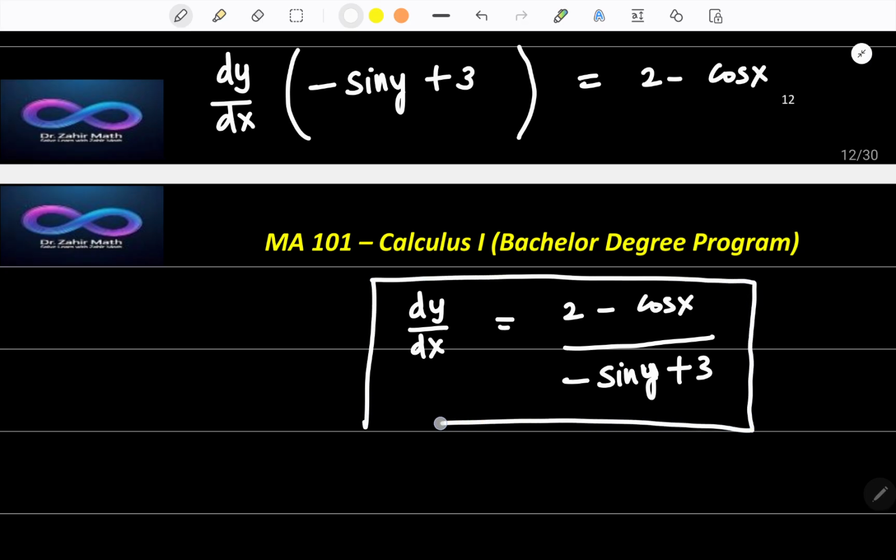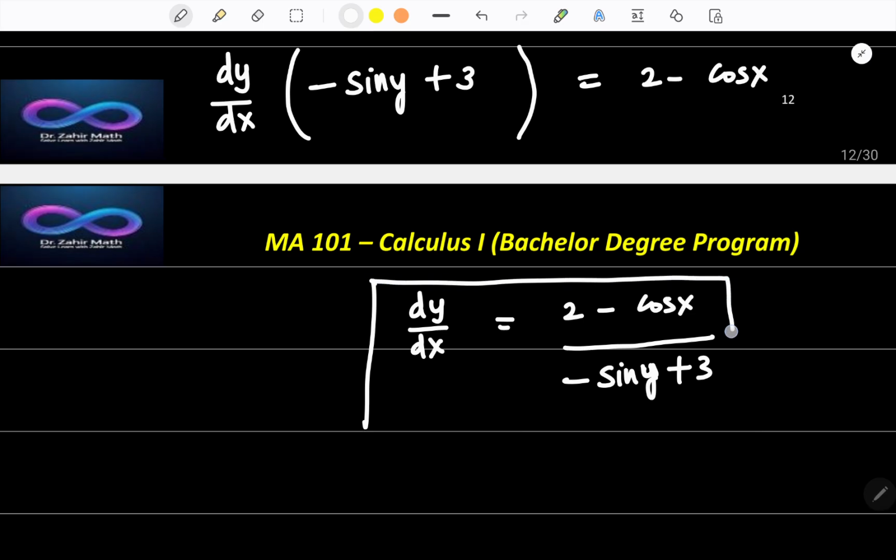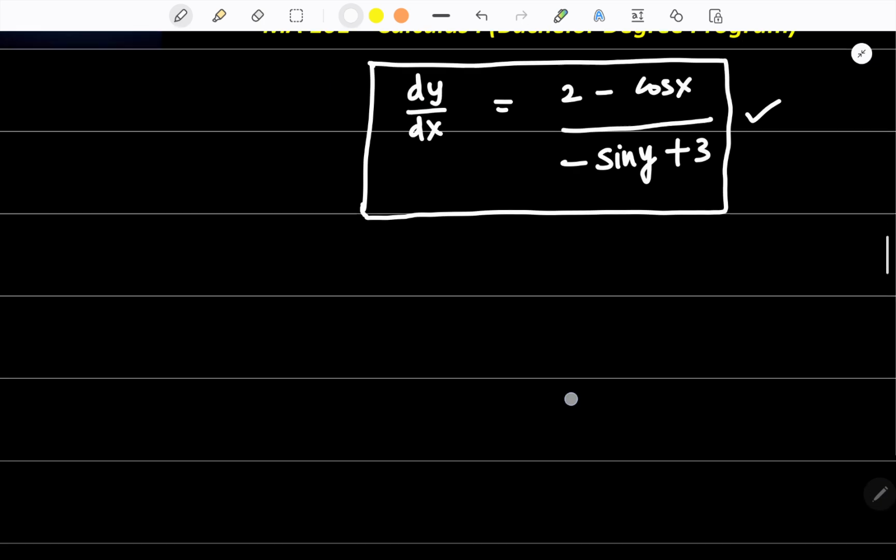Teacher, every question you are saying beautiful answer. Is there any beauty here, teacher? It's already beautiful. Okay, right. There are no common terms and there are no terms to simplify in this. So this is your beautiful answer. The only thing you can do to make it beautiful is taking minus common, you can do it. But not necessary. Taking minus, you will make mistakes. Okay, right. Let me go to the next question.